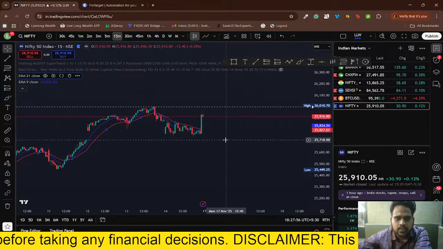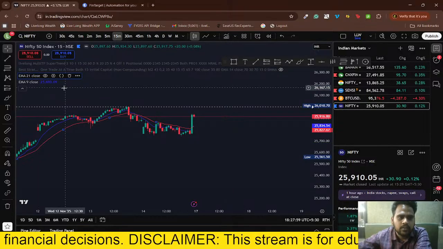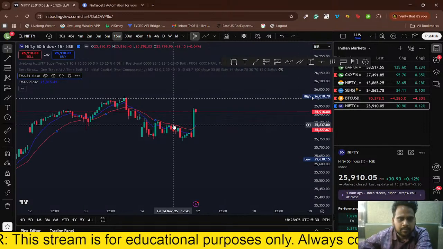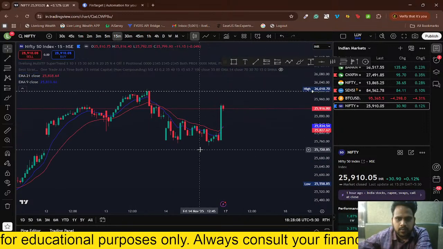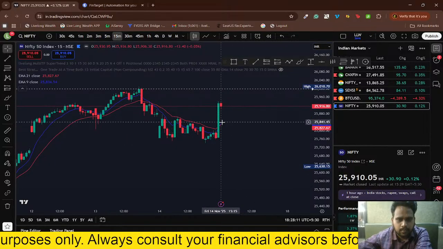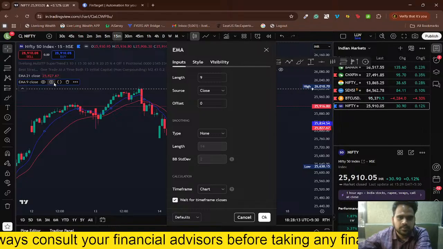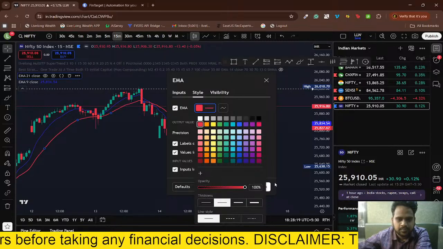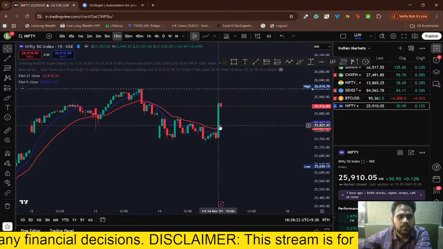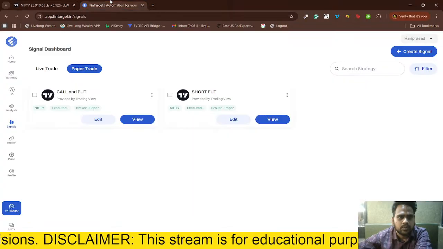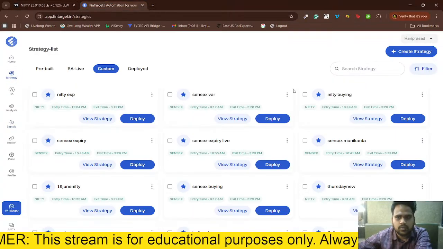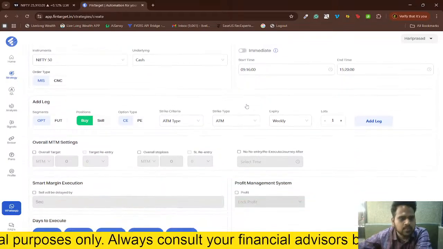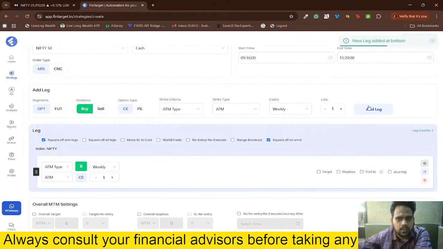Now, what I'm trying to tell is that I will go and try to create a strategy, where if the price, the 9, the blue one, crosses. First we need to create a strategy. We need to go for a strategy here and see what's going on. That is Nifty, same intraday perspective. So add legs. Okay, add two legs.